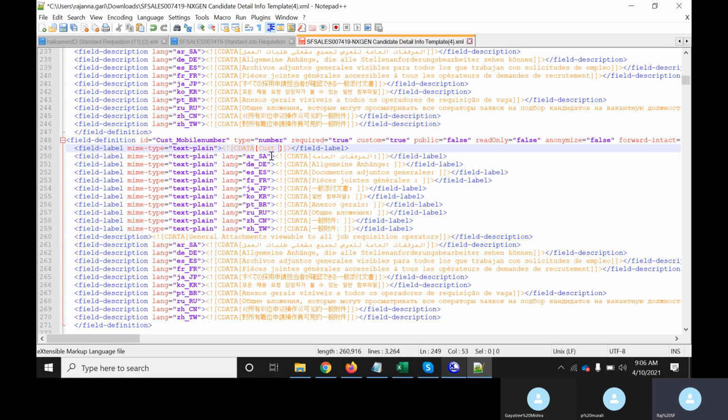But in label you don't need to maintain cust. If you want you can mention it, but the label is nothing but the output name. So in label you don't need to maintain any cust or anything. You can keep the direct name also: cust mobile number.